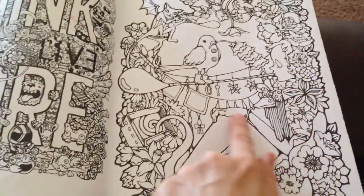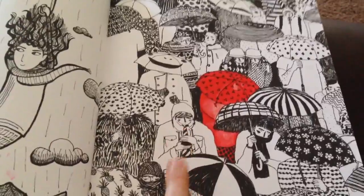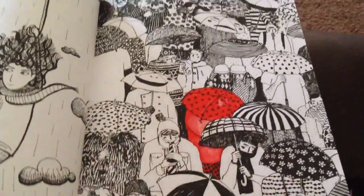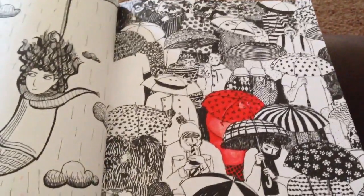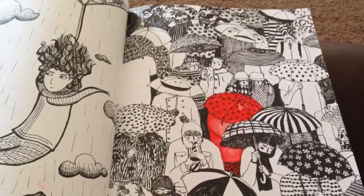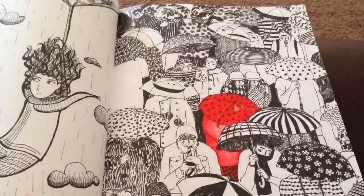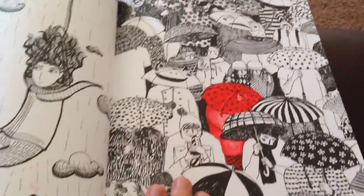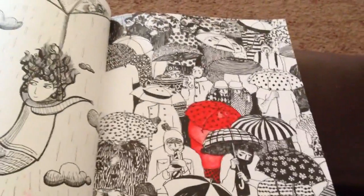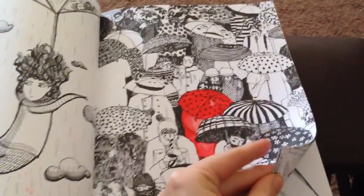Here we have some more pages — there's a girl there with some brand images. And here we have this whimsical girl flying with her umbrella in the rain, which I'm just starting at the moment. I'm not sure exactly what I'm going to do yet, but I knew I wanted the person with the red umbrella and red coat to be the main attraction — that's been done with markers and Prismacolor pencil. Because there's so much to this page, I just plan to do one person and umbrella each time I flip through the book while working on other pages.